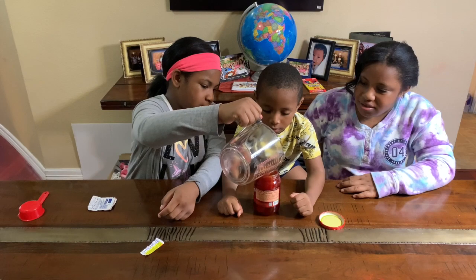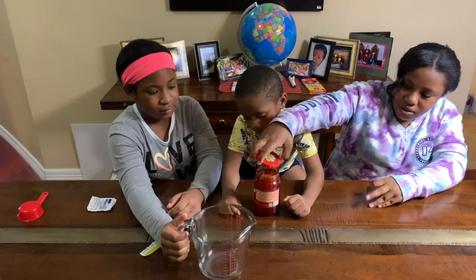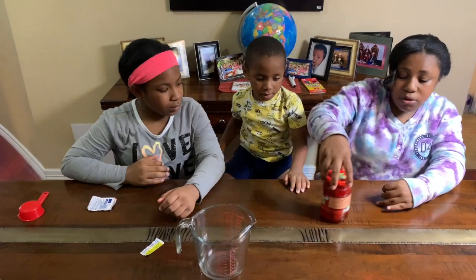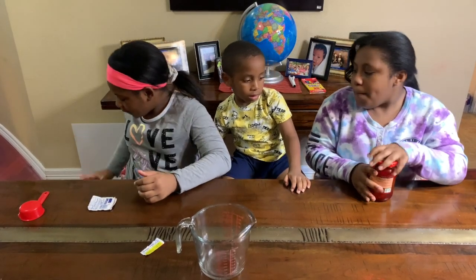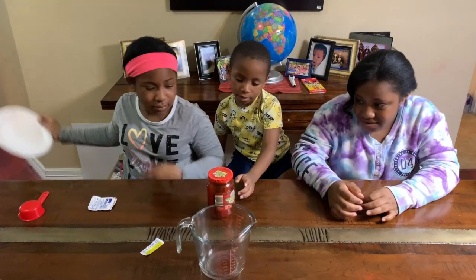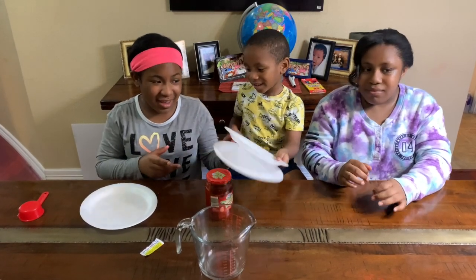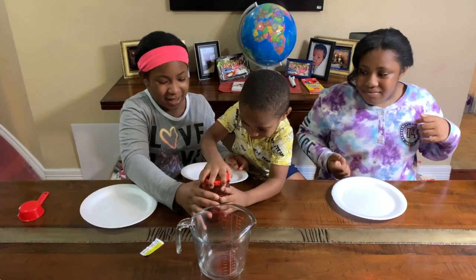All right, that's good. Now, put the top on and close it. And so what we're supposed to do is put it in the fridge for a week. But now we have, after a week, it will look like this. We have a pre-made one. And so we are each gonna try it and see how Kool Aid Pickles taste.